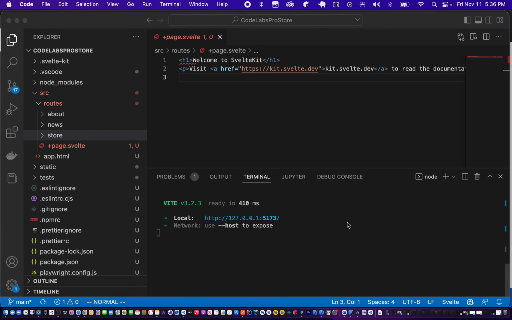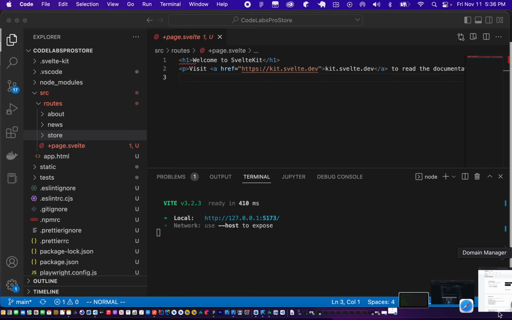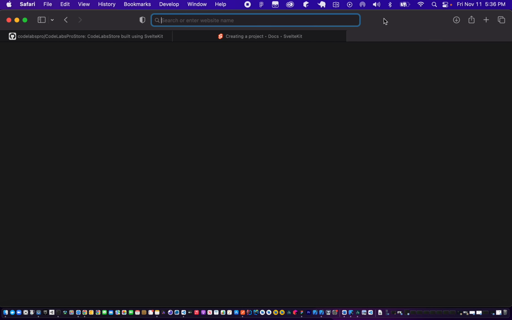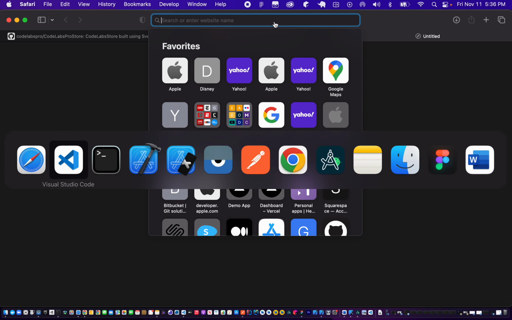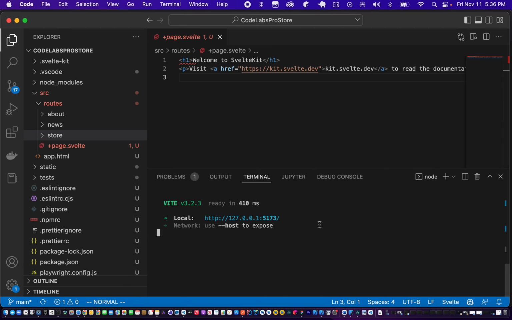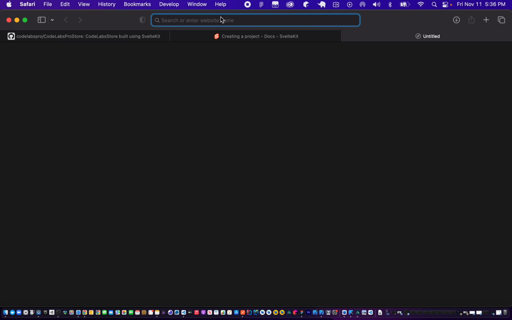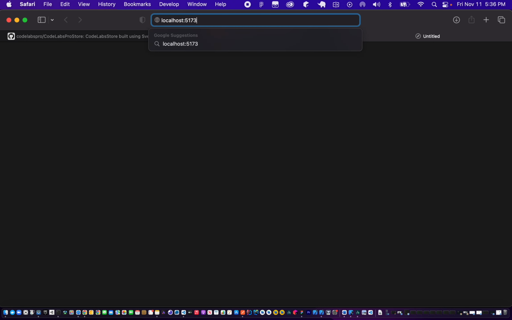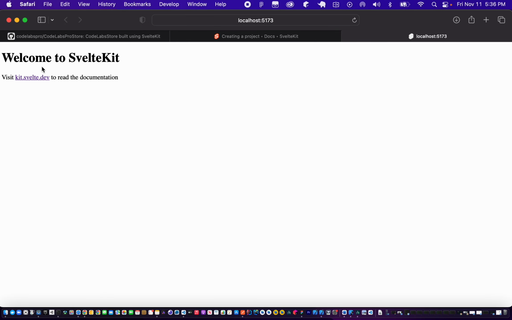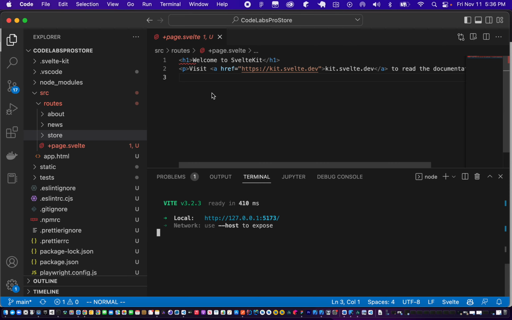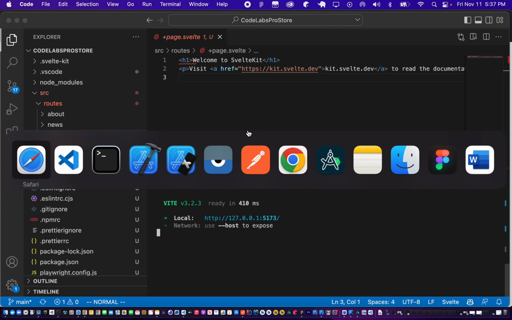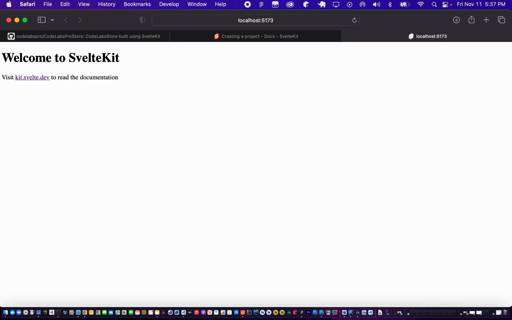So this should give us the default in our browser on port number 5173, that's our default. Now we need to follow the steps in our readme file to add Tailwind and Daisy UI.